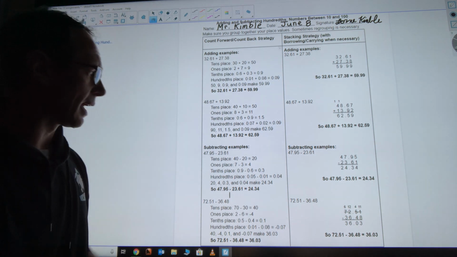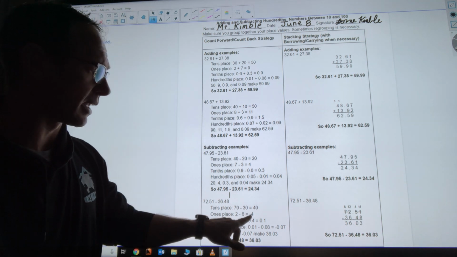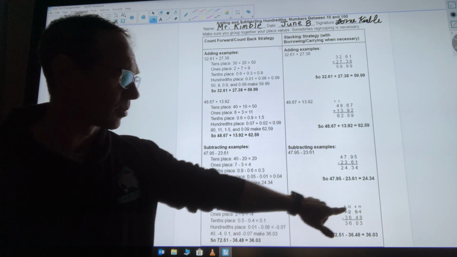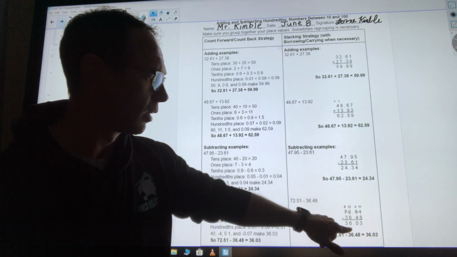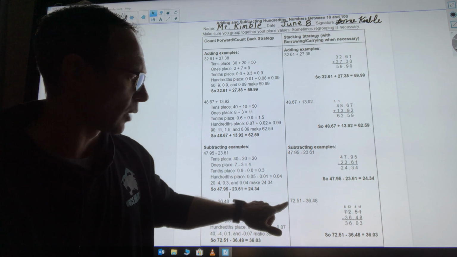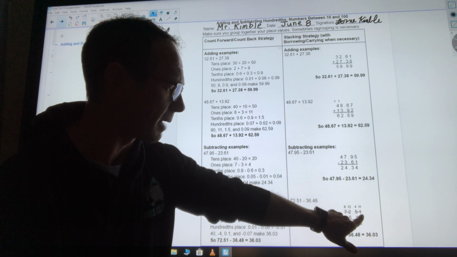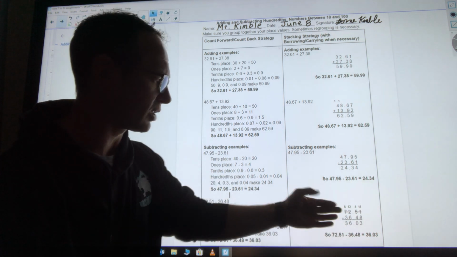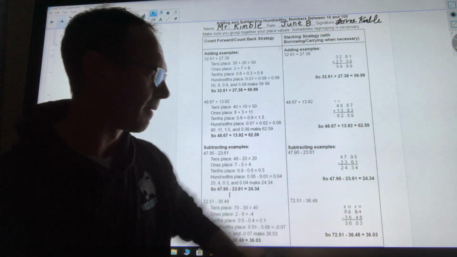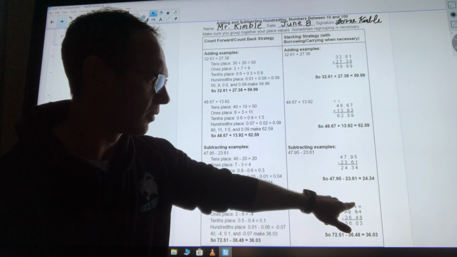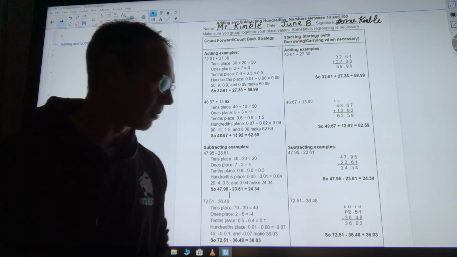It's a little tougher to use the count back strategy if I have to do some regrouping, although not impossible. It just means I go into the negatives. I prefer, when I have to do some regrouping, to do the stacking strategy, where I will actually borrow. So for example, in the second question, 72.51 minus 36.48, in the hundredths place, it's 1 minus 8. Well, I can't do that without borrowing in this strategy. So I take 1 of the tenths and I move it over to the hundredths place. So now I have 4 tenths there, and that makes 11 hundredths. And then I can do my subtracting from there.